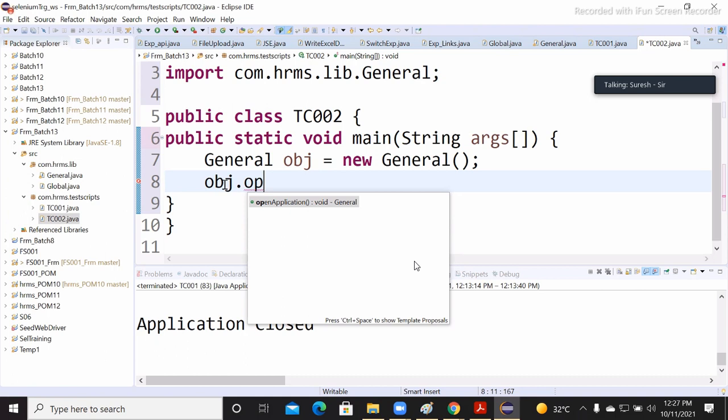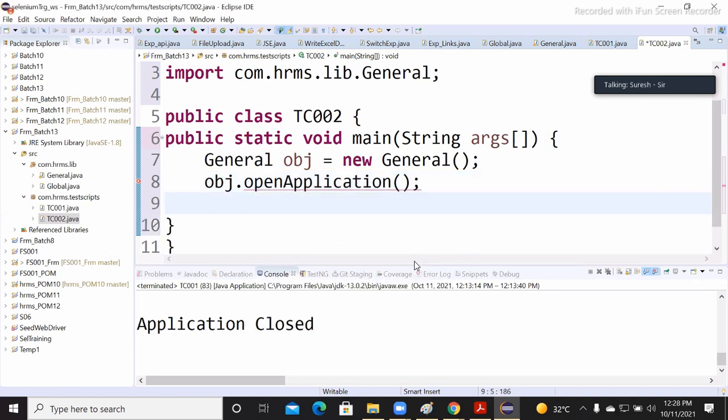Reusability is the first advantage. The second advantage is maintenance. If you refer to our automation script from before, everything was written individually, and you can't understand it unless you open and see the code. But here we are following some standards: all test data in one file, all functions in one file, and all automation scripts in another folder. So everything is maintained in a very proper manner, and maintenance also becomes very easy. This is how we have to come up with the framework.